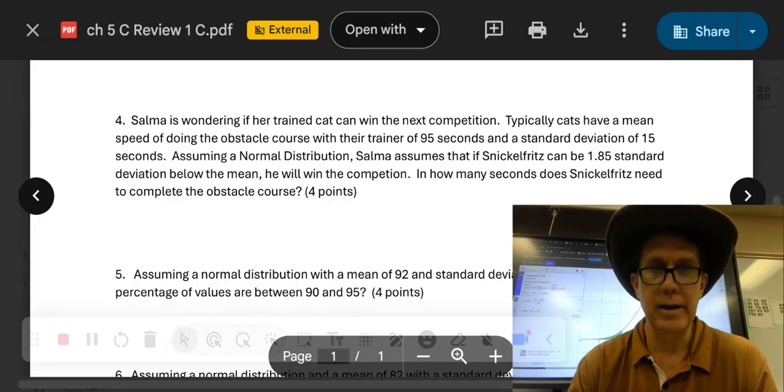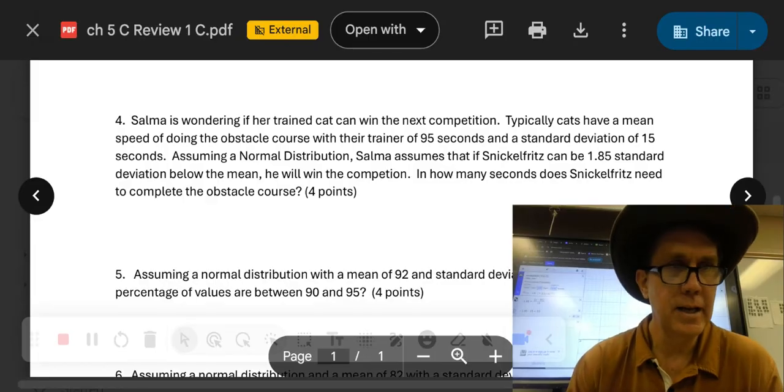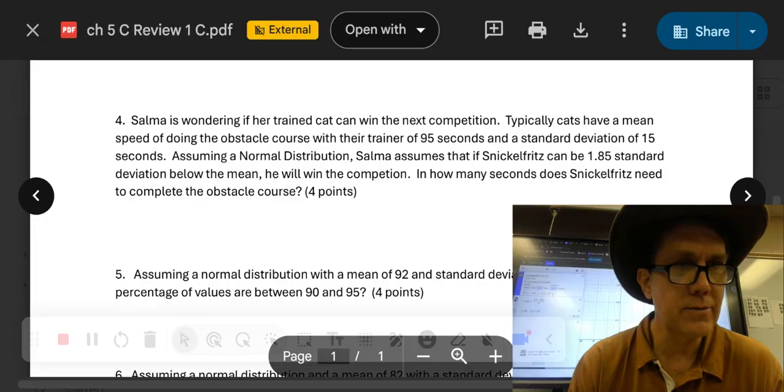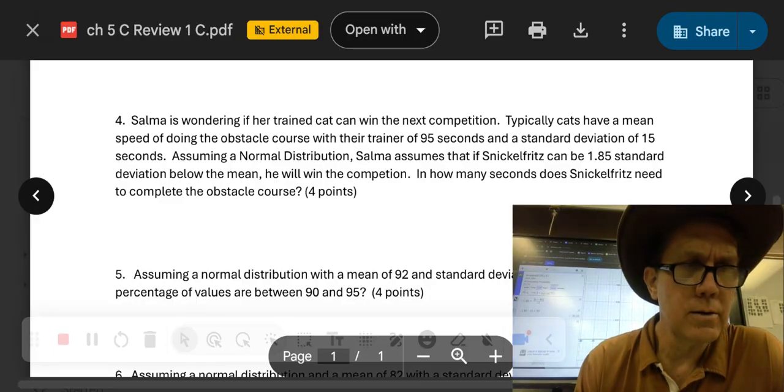But we can use the calculator and we can click up in here. We can put it on 95, comma 15, and then we can click our zoom, and it should have solved it for us. Why didn't it solve it for us? 95, 15. Oh, it's doing the probability. I'm thinking of something wrong.